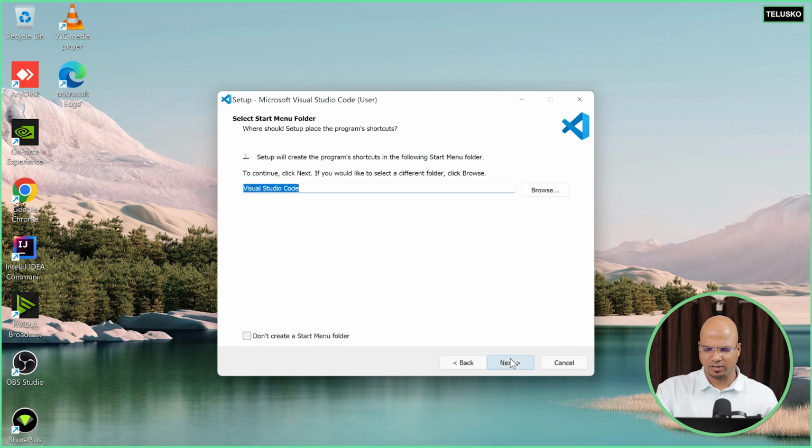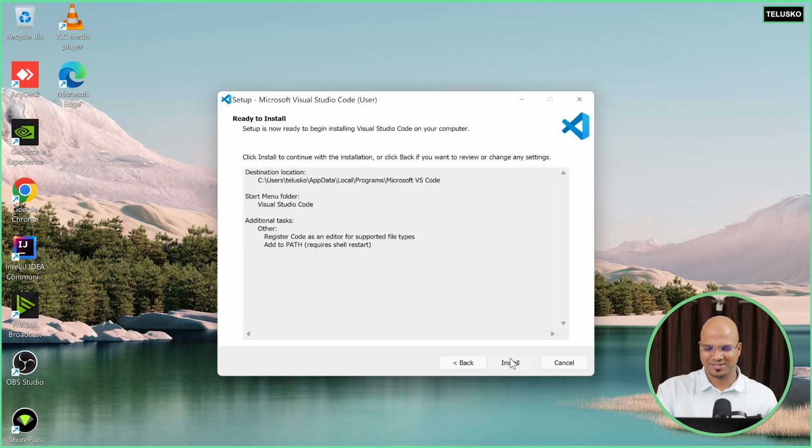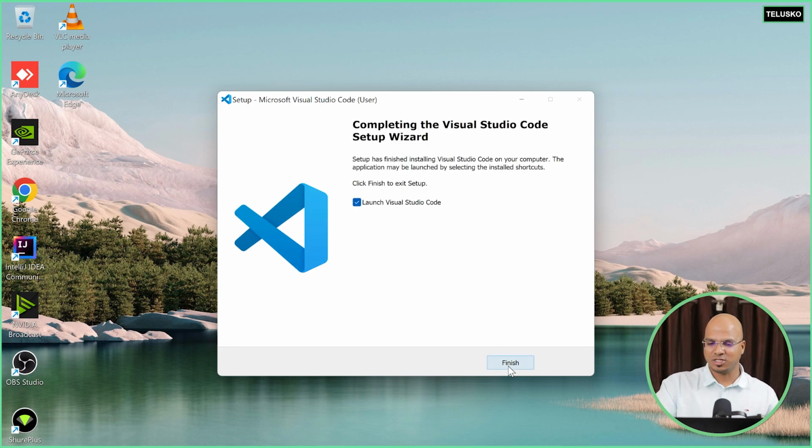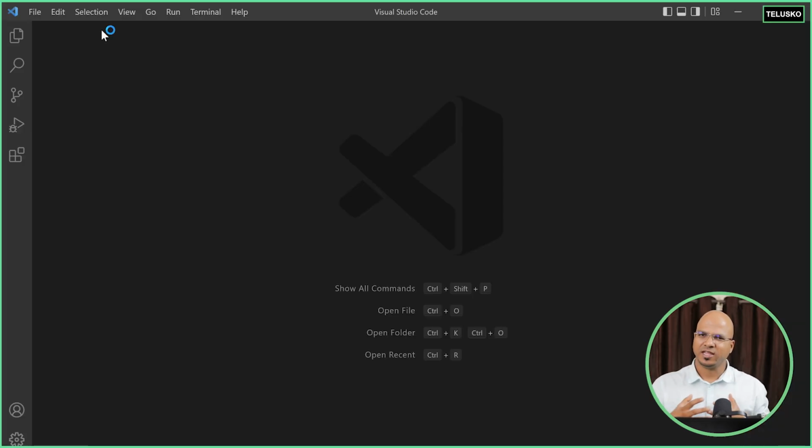And you can see it's very simple. I just have to say next. And things are good. Okay, so let's launch VS Code. So basically we got our IDE here, right? Now it's actually easy, right? You can just write a code, you can open a project, you can add a code and it should work.